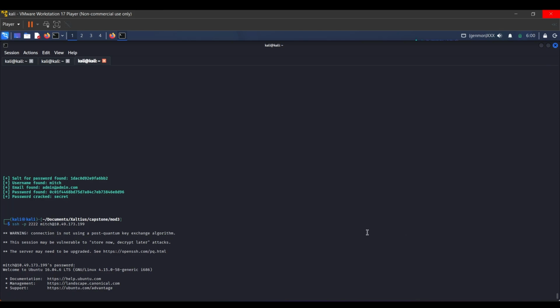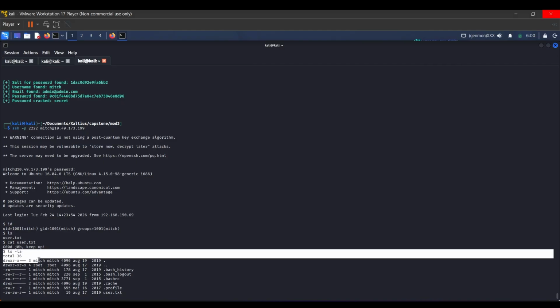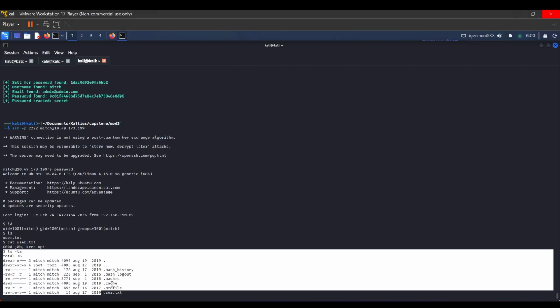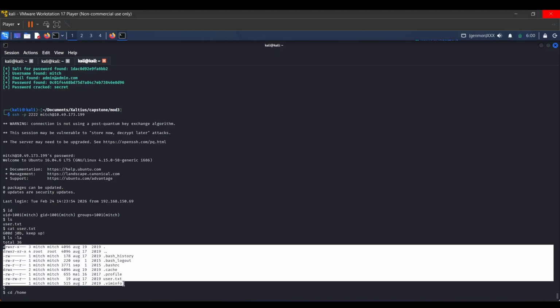There you go. So we're over here and I was looking for anything else, any other interesting thing inside the current directory, which is Mitch's directory.